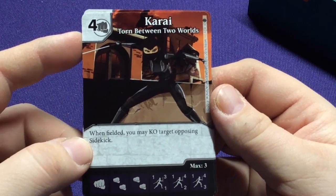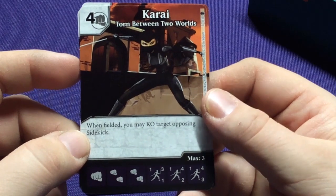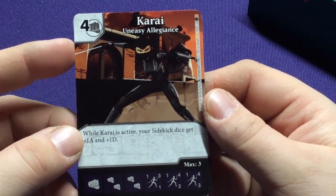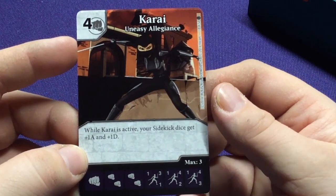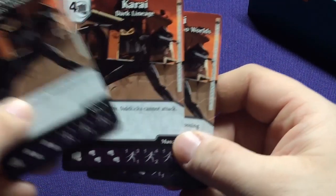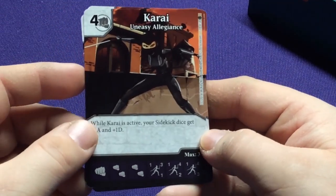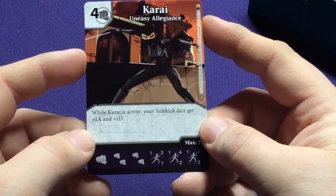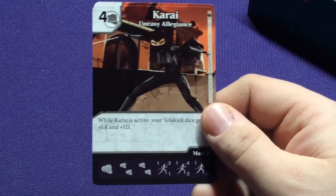Cry, torn between two worlds. When fielded, you may KO target opposing sidekick. And Uneasy Allegiance. When Cry is active, your sidekick dice gain +1 attack and +1 defense. So she really works with the sidekicks. She can either keep them from attacking, KOing them, or she can be like, you know what, instead of me hurting you guys, I'm going to give you all bonuses. So it's kind of neat, depending on what other characters you have played.